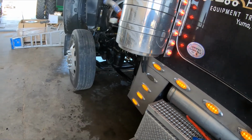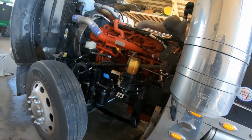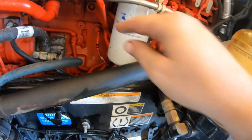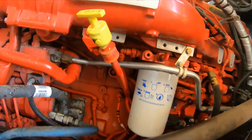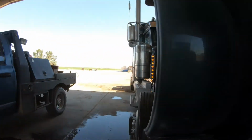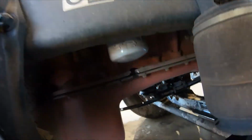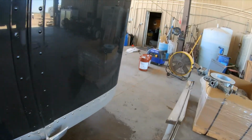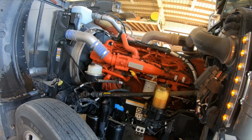Alright, let's fire it up. Let's see what it does. Alright, it's on. So what we're looking for is, I already washed it, but we're looking to see if any fuel is leaking. Make sure we're not leaking any oil out of the oil pan. Now we're going to go look at the oil filter. It's dirty, but we're not leaking. Alright, so we're going to let that run for just a minute, but everything looks good on it. Looks the way it's supposed to look.